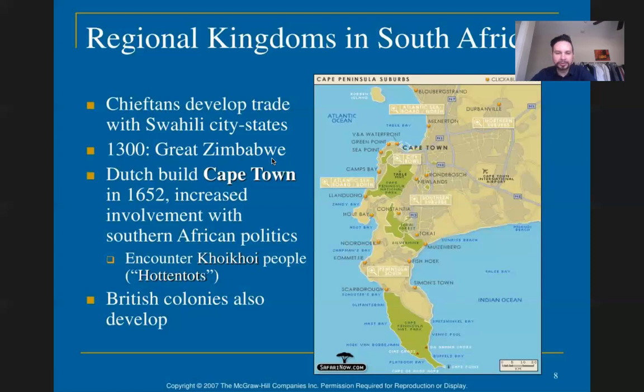So this is typically what you see going on here: the Portuguese get to some place first, and then the Dutch come and start getting in the mix there, and then eventually the English kick out the Portuguese and the Dutch. So to this day, South Africa is an independent country, but it speaks English because there are a lot of English people or people of English descent who live there.